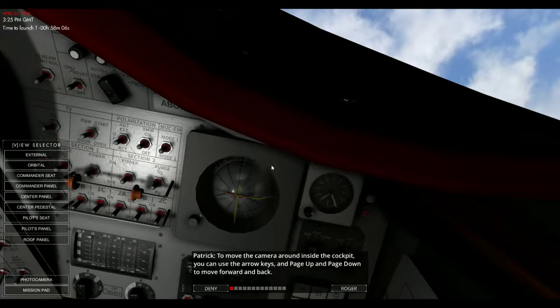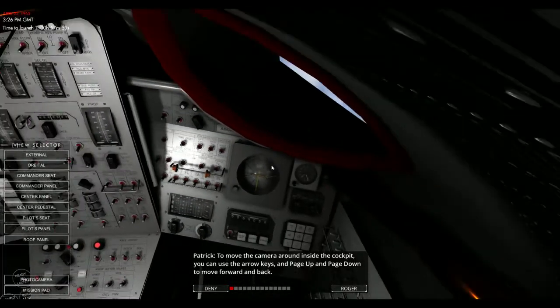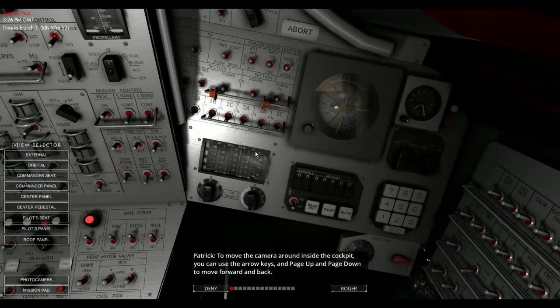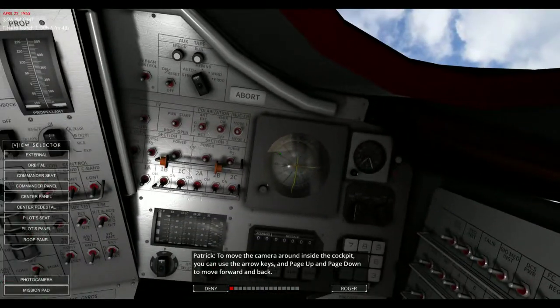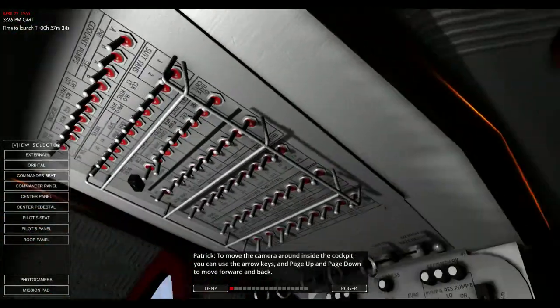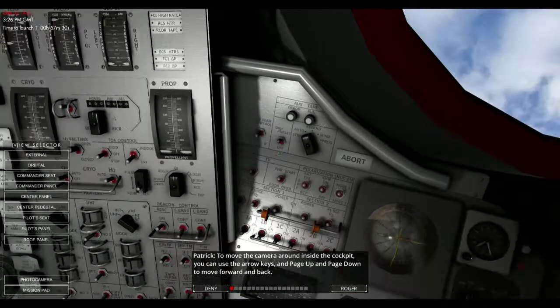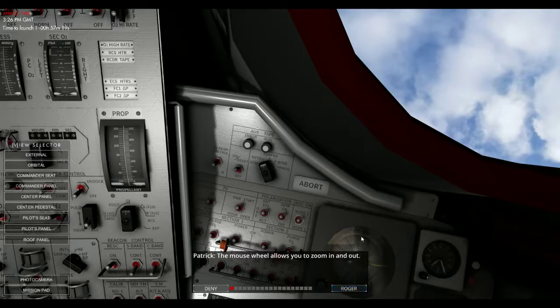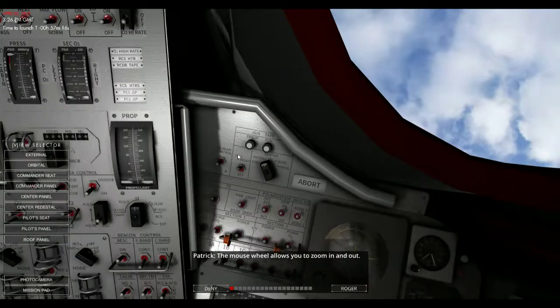Roger. So arrow keys for the other cockpit. Page up, page down. Oh, okay. You know what? This would actually be pretty insane with a VR headset. I don't own one, but it's definitely something that would make these simulators much better. I don't know about the shaky launches, that might make you sick, but it'd be easier to look around. Mouse wheel zooming in and out. Oh, okay. You can really see what you're clicking on.